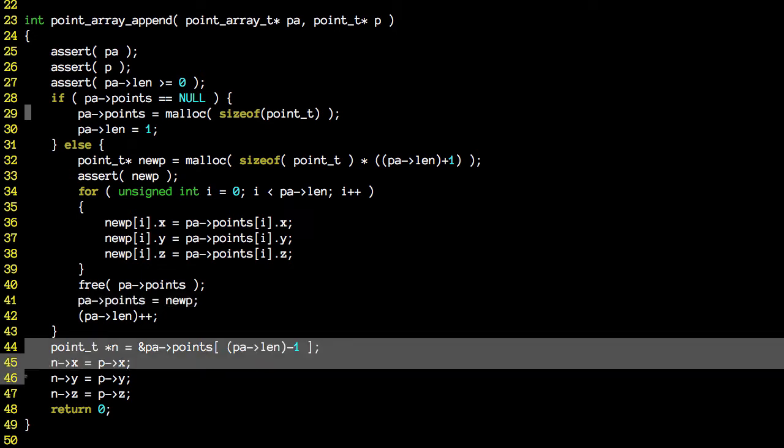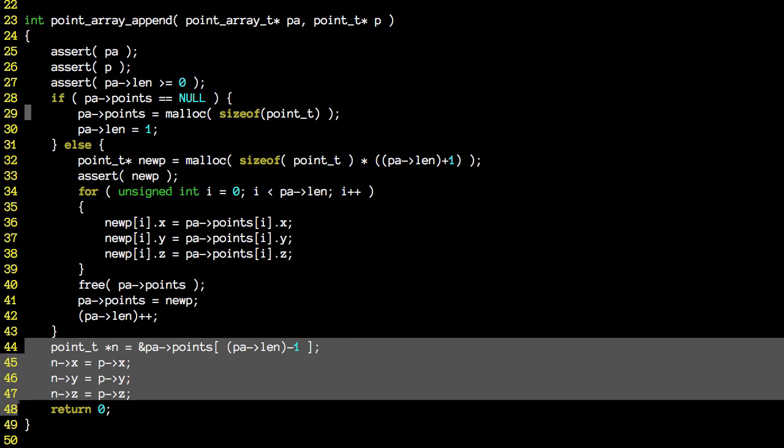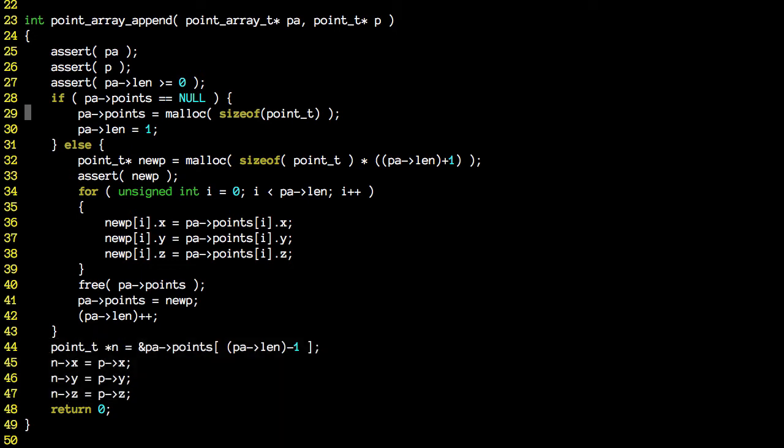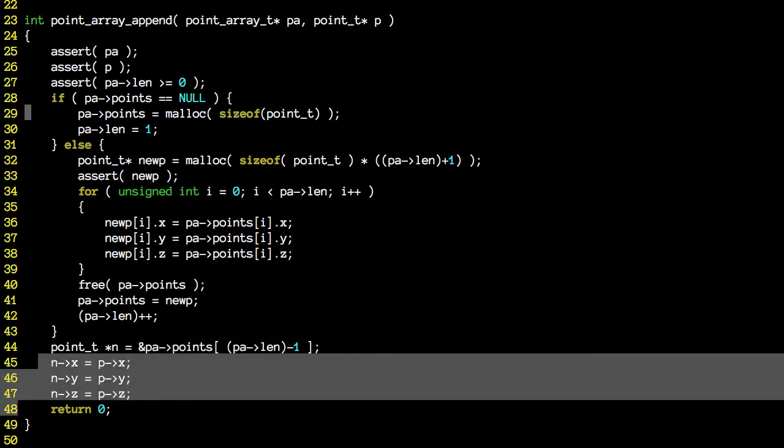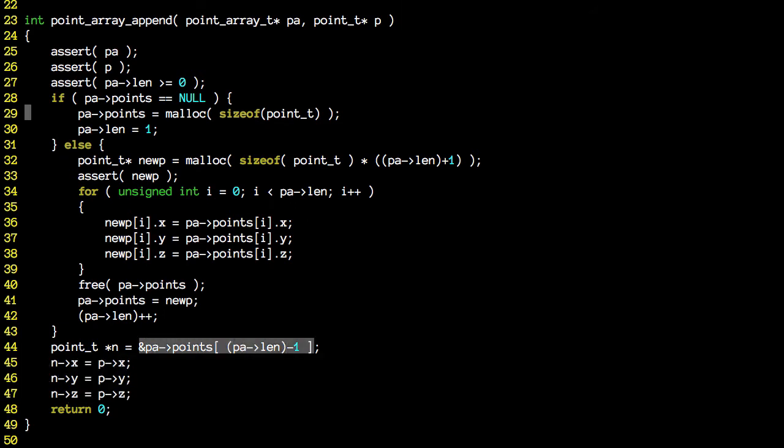And then the last thing we do is, whether we have a new array which we just allocated of length 1, or whether it was one extra element and we copied the rest over, the last element has to be copied over. So that's in px, py, pz, and we copy it over to the new pointer. What I've done here is just use an extra line to capture it. It just makes it a little bit easier to read to have these 3 lines rather than have this whole thing repeated over and over again. Makes it hard to read.